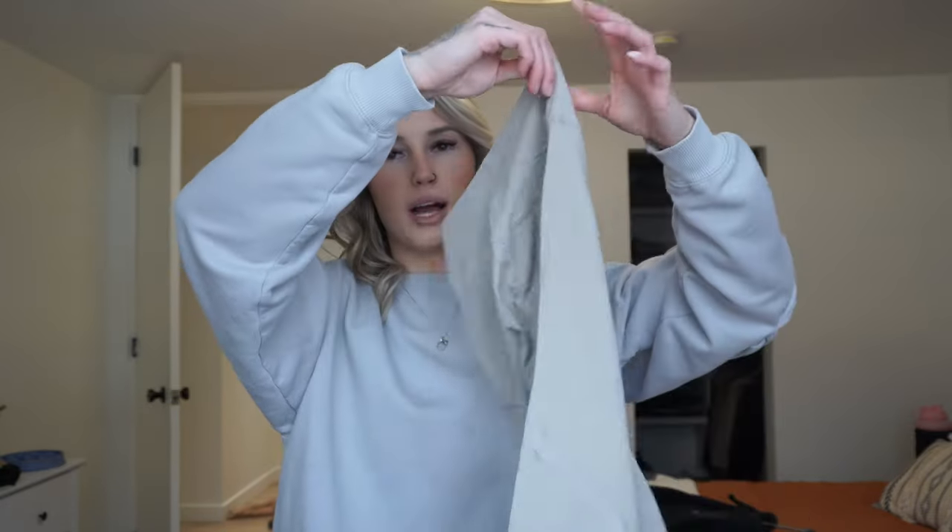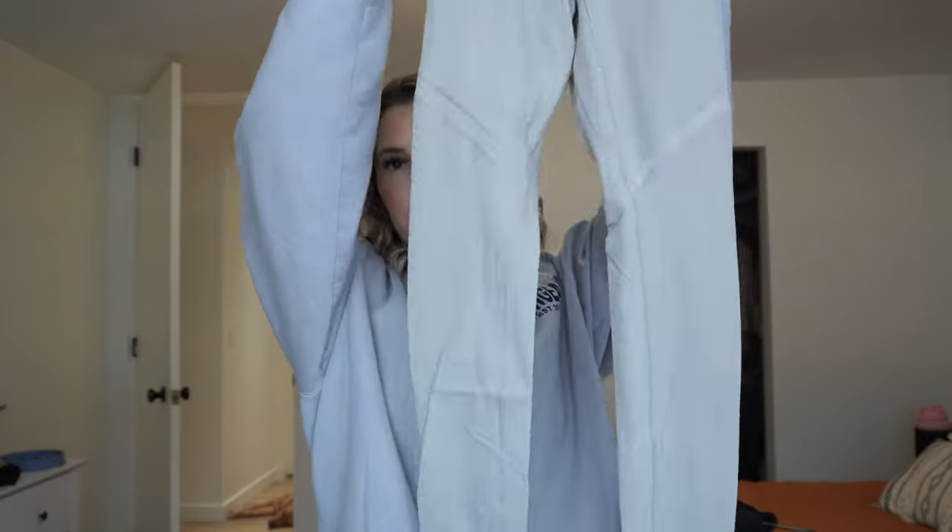My final pair of leggings is from the last Whitney Simmons collection. I bought the neutral ones — don't ask me why, my skin tone is really not for this color. They're really cute but way too short on me. The butt fit is a bit weird — they don't go up the butt crack enough. Certain leggings just have it right up there and don't move, which I love. These ones I always have to pull up and sometimes I can get them in the right position and sometimes it's just not happening.